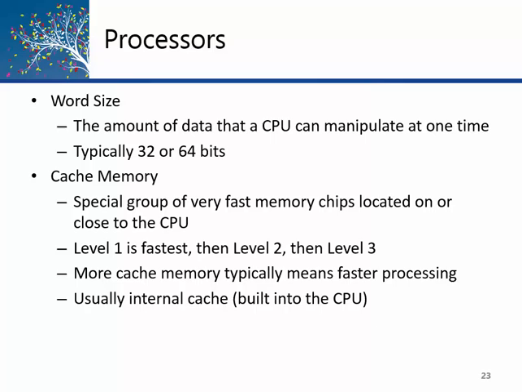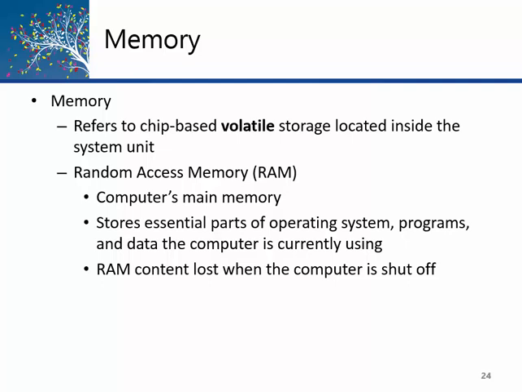And cache memory, when we talk about storage, particularly in Chapter 3, we'll say more about cache memory, but the idea of cache memory is it's temporary volatile memory right there on the CPU or right between the CPU and memory. So as the CPU and memory share information, cache is kind of the buffer between those two.